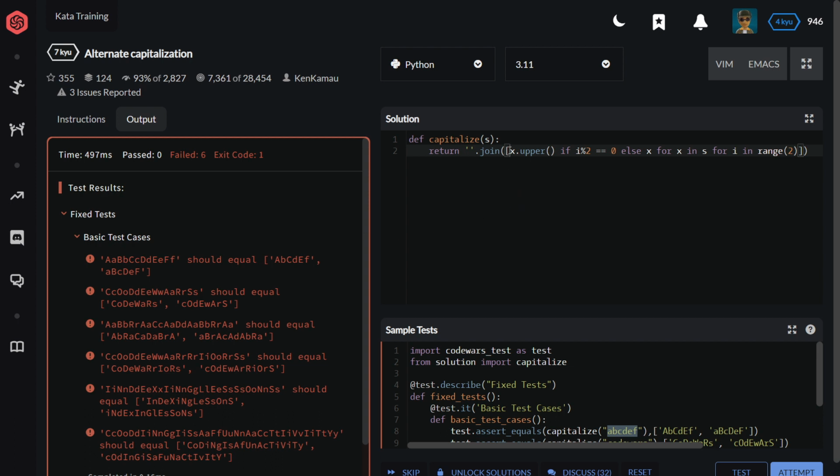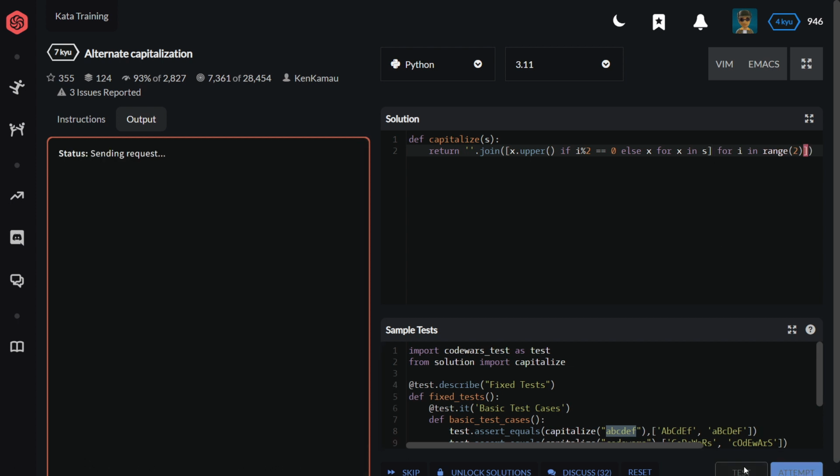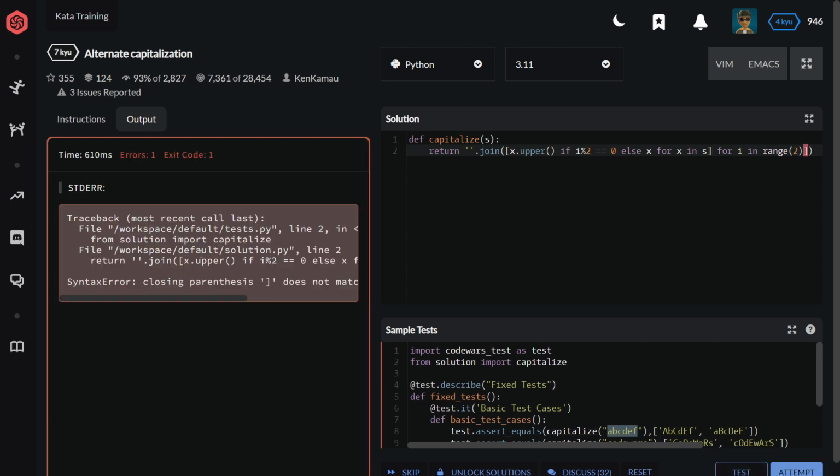Are these coming out as pairs? That's a question, isn't it? X dot upper. What does that now look like? Is that coming out as?